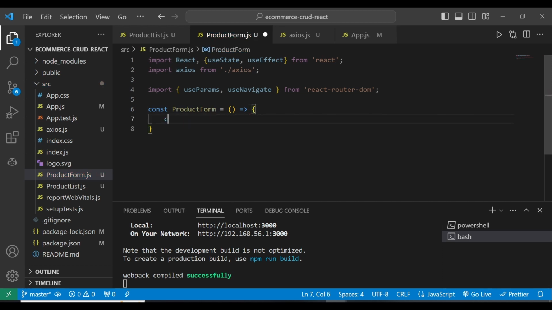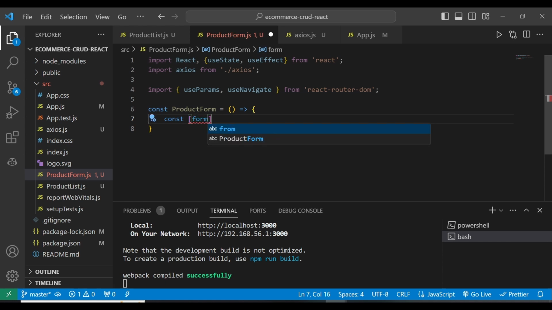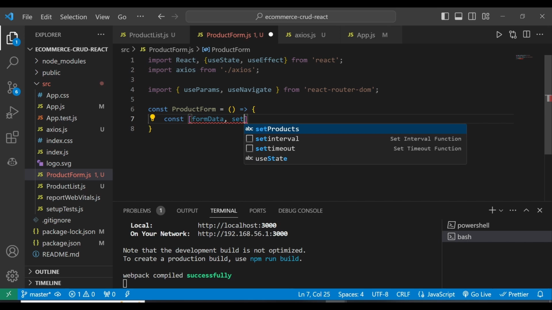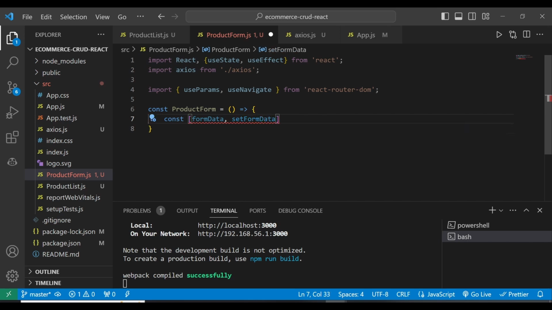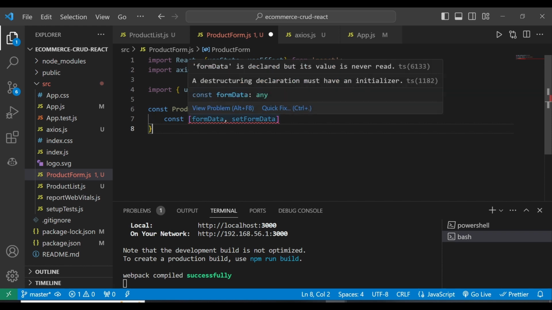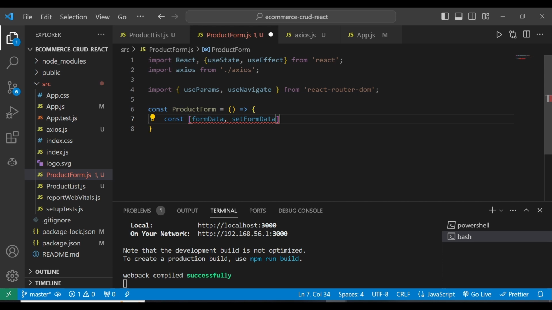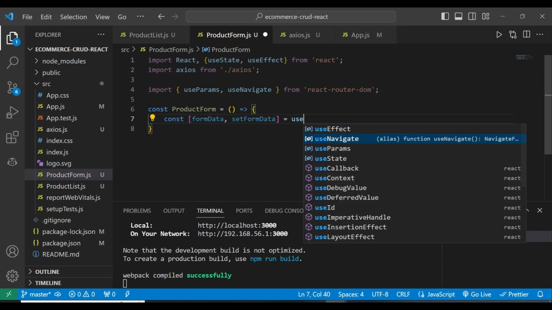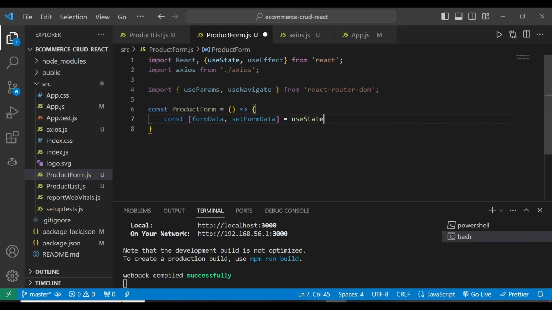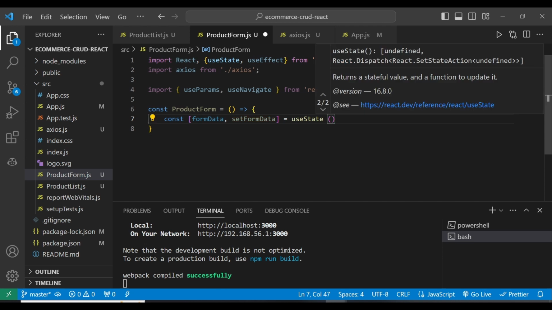And then here what we're going to do, we're going to have const formData, and then set form data. So we're going to define that as the current state variable and the function. This formData is going to hold the form values within our application. Then of course you're going to pass it through useState.